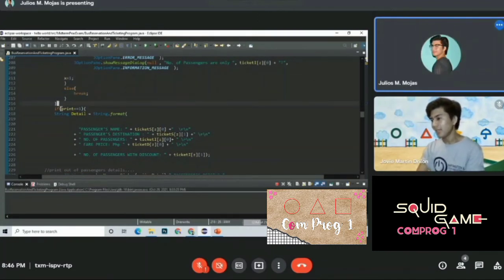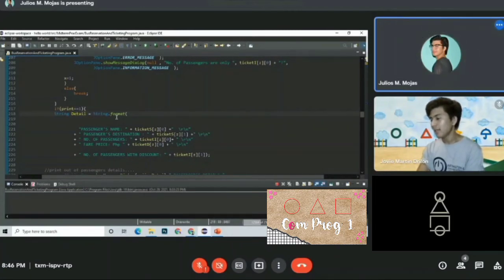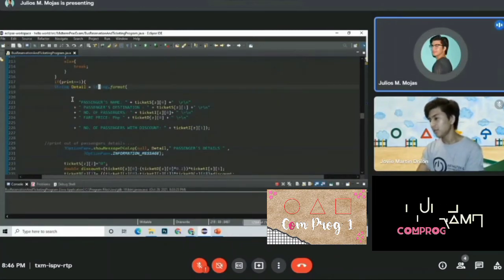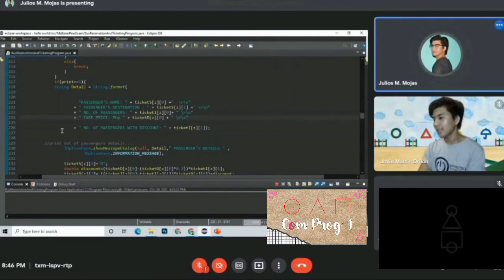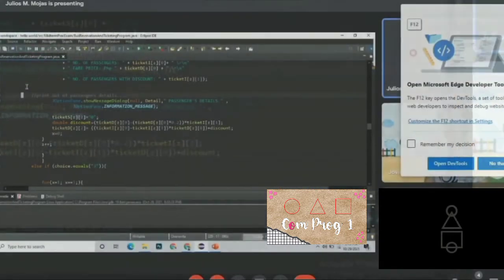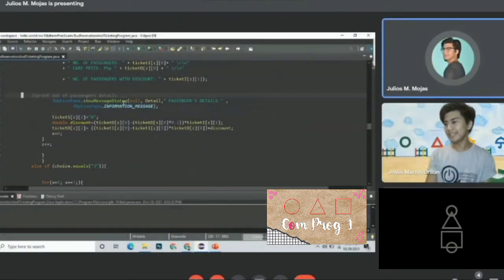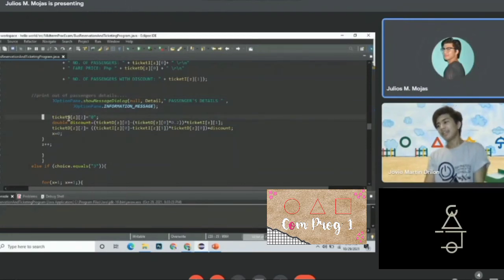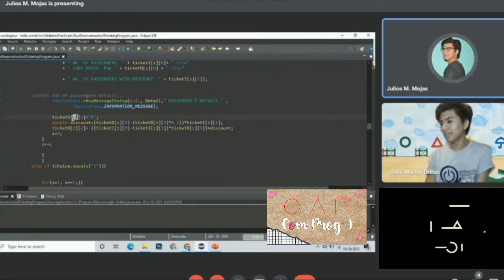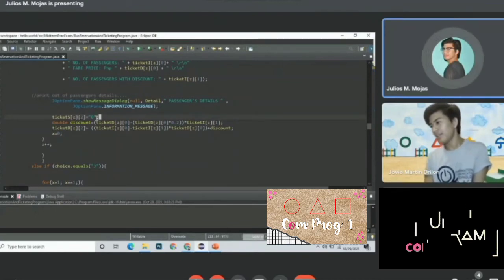So if print is equal to 1, the string details format would look like this: the passenger name, the passenger destination, number of passengers, fare price, number of passengers with discount. To continue, print out the passenger details as an information message, then ticket S of C with the index of 2 is equal to 0 of string.